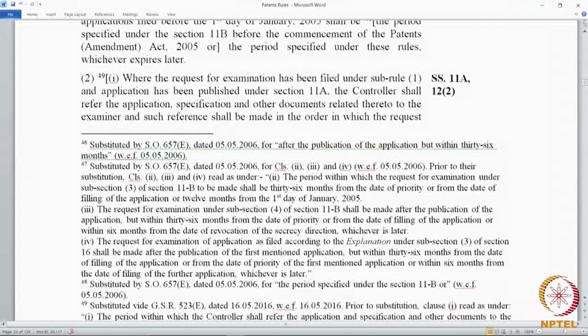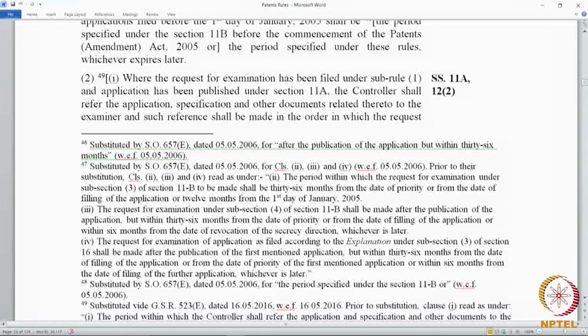Now, the examiners are recruited by the patent office based on certain domain knowledge. So, an examiner who is examining biotechnological applications will have a biotech background. An examiner who is examining mechanical applications will have a mechanical or an engineering background. So, examiners in the patent office, and we will come to the provision on examiners and how they are supervised by the controller. Many examiners report to a controller. It could be an assistant controller or a deputy controller. So, the patent office is structured in a way in which many examiners report to the controller.